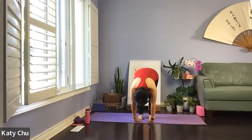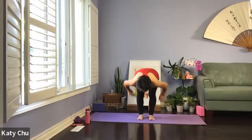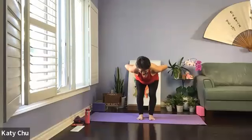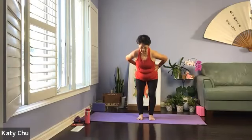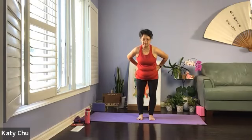Just be mindful that head is below heart. So if you start feeling dizzy or not well, you need to slowly come out of it. And we're gonna stay here for 3, 2, and 1. Getting ready to come up. Hands on waist for support. Inhale, halfway up to a flat back. Exhale, slowly, slowly, one vertebra at a time, rise up to standing.